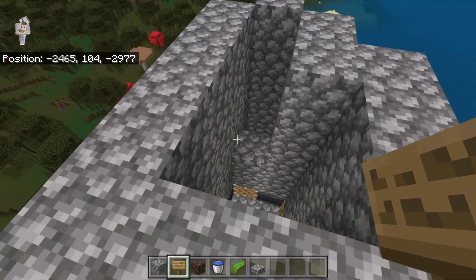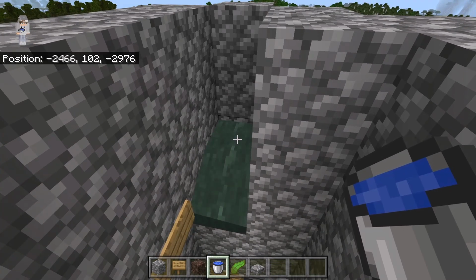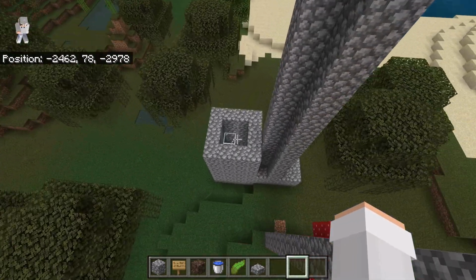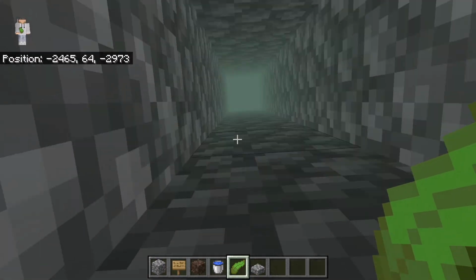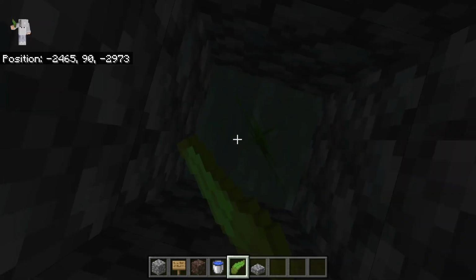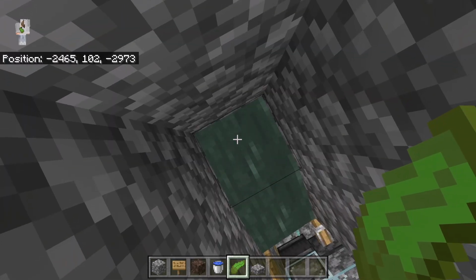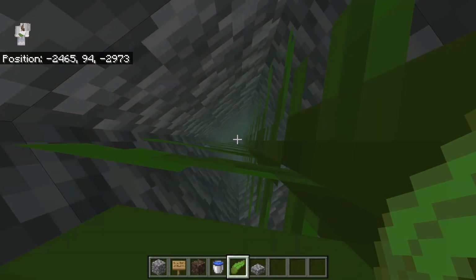The next step is to place a sign at this spot. Then place water at this spot. That water should flow like that. The next step is to go back down to the bottom area. Now place kelp from here all the way to the top of this water column. That will make all the water in that area into water source blocks. After you have placed all the kelp, go back down to the bottom.